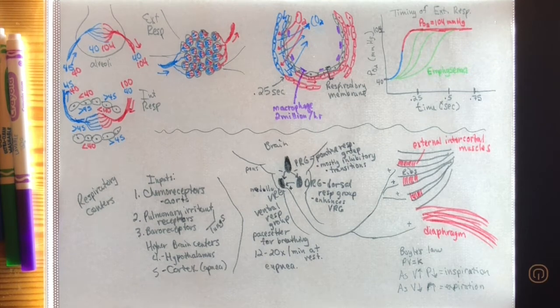Let's finish off the respiratory system. We're going to go into quite a lot of detail about external respiration. We're going to lightly touch on internal respiration again. And then actually we're going to go into pulmonary ventilation. We're going to talk about Boyle's law briefly, and talk about the muscles of inspiration and expiration, the brain centers involved in the movement of those muscles, and then also inputs into those brain centers.